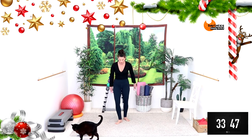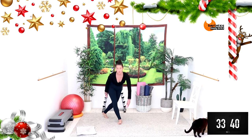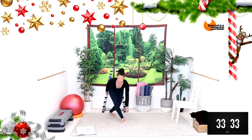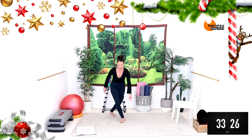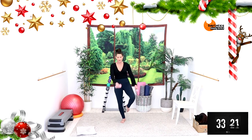Deep breath in. We're gonna start with our curtsy to kick, curtsy to knee. Kick, curtsy, knee. So hinging with a flat back. Weight is in the heel of the front leg. And yes, it may feel wobblier on one side as opposed to the other. This seems to be my wobblier side, but I'm gonna fight for it. And down and kick. Three more sets.